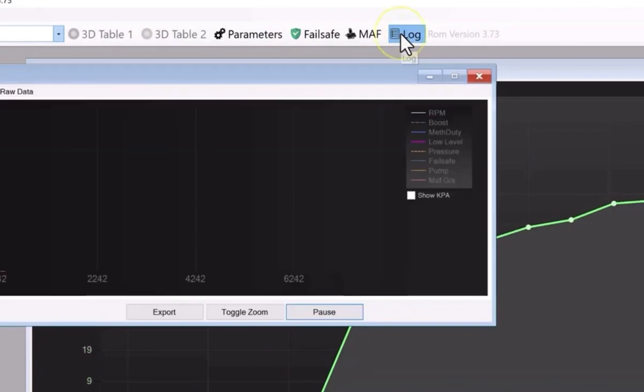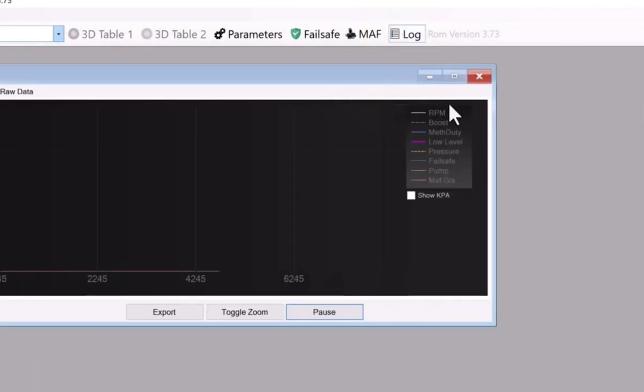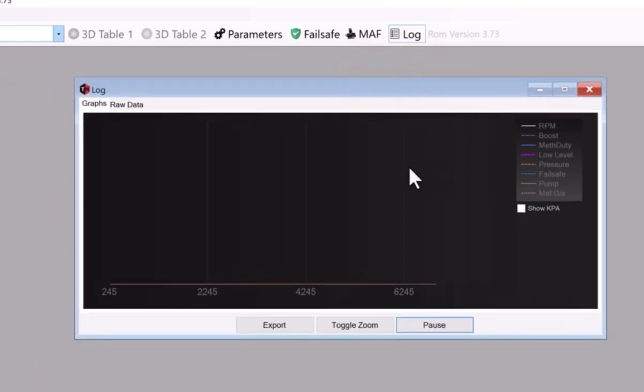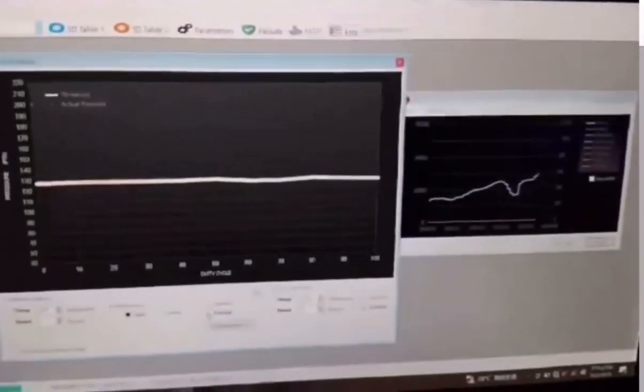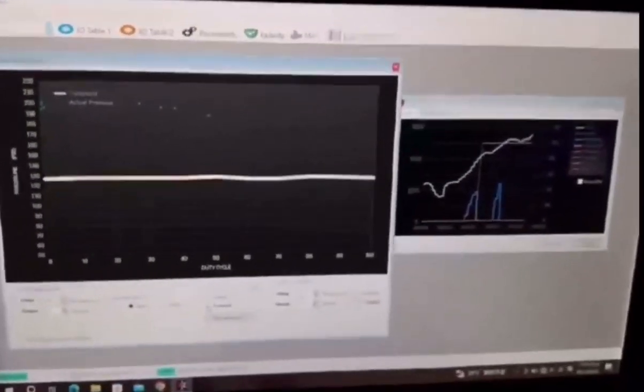Now, let's conclude by checking out the data log view. Data logging in Frostbyte provides users with real-time visual representations of system activity. Users can opt to view dynamic graphs illustrating system behavior or access the data in a tabular format. Additionally, there is an option to export the log to CSV, enabling convenient external use and analysis.